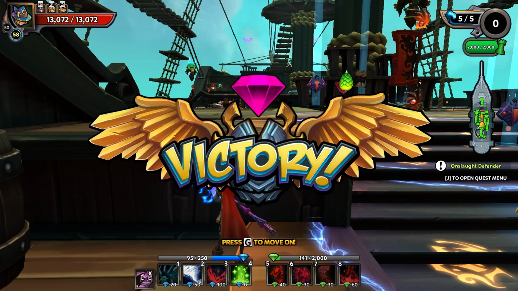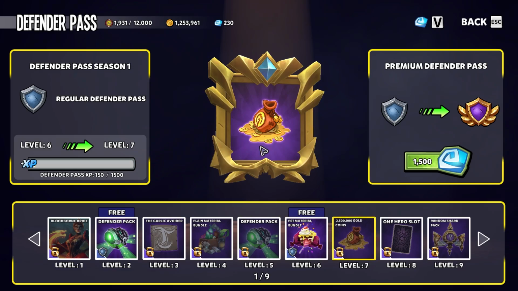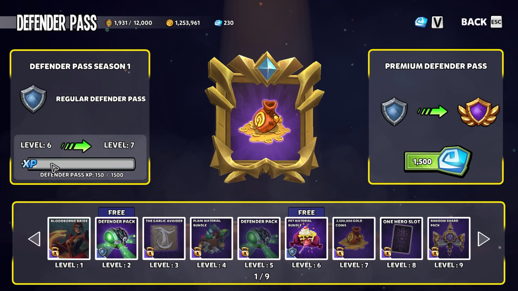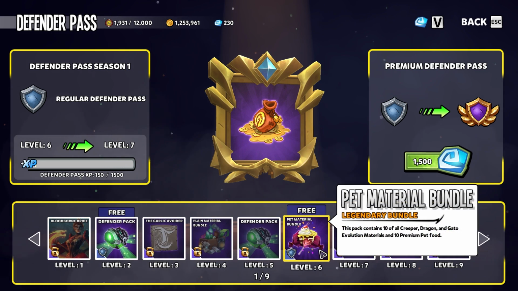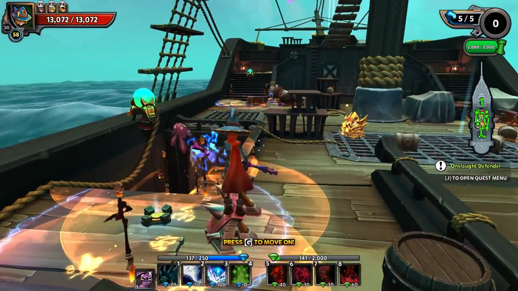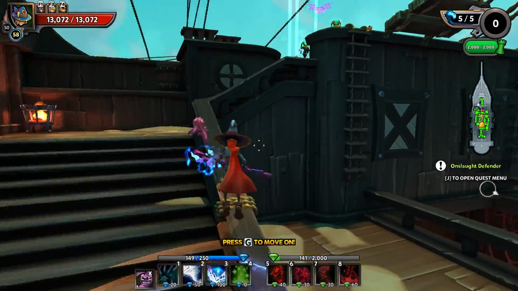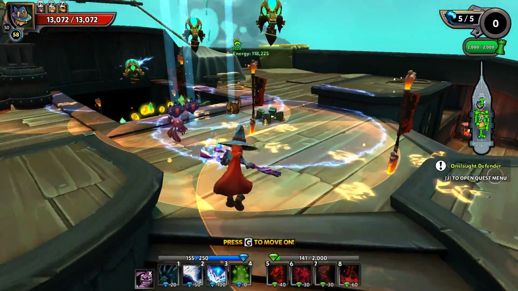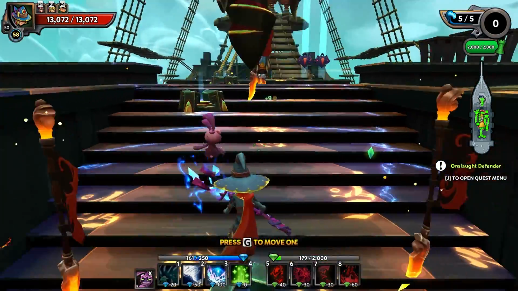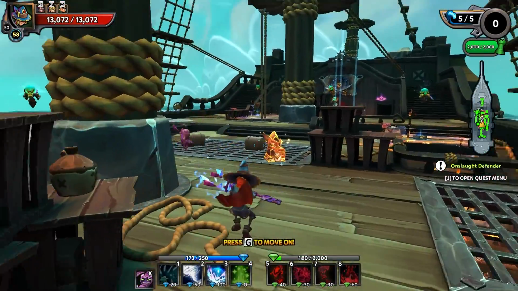We got a pet material bundle from the Defender Pass. What was that one? That was level 6 on the Defender Pass. So we got that pet material bundle. Good stuff there. Now, there we go. We got our first win in Chaos 6. And now it is just time to grind it out to get up to Chaos 7. And we'll get that Onslaught Defender mission completed as well.